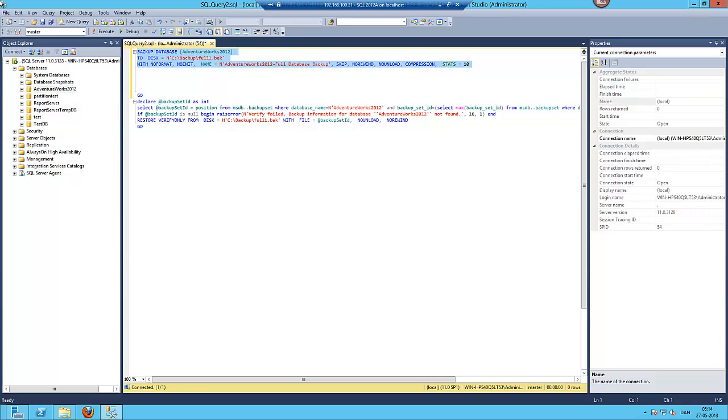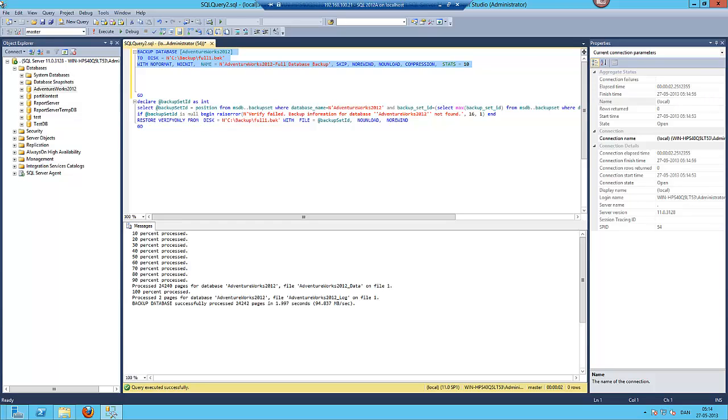So what I do is I click execute, and what you can see now is how it is proceeding, and that's actually the STATS equal 10. So if I had written 20, then you would see different percentages here. It processed 24,000 pages for the database file AdventureWorks, and please also note it processed 2 pages for the log file. So when we're talking about a full backup, it's taking a backup of the database file, that's correct, but it also takes a backup of the necessary pages from the log file. So backup database successfully processed a lot of pages in approximately 2 seconds.